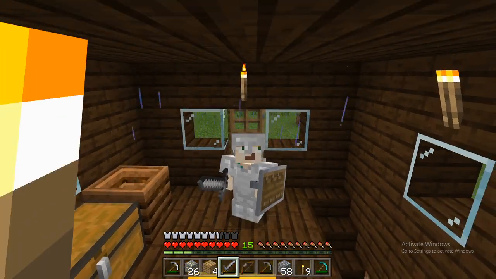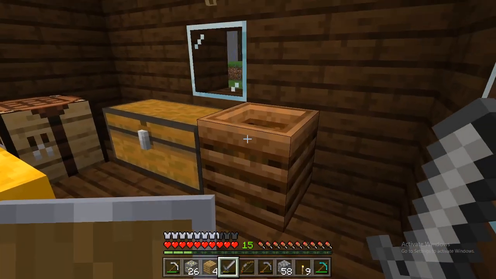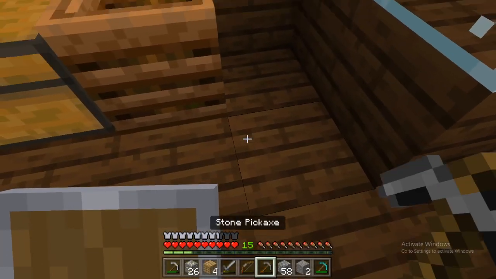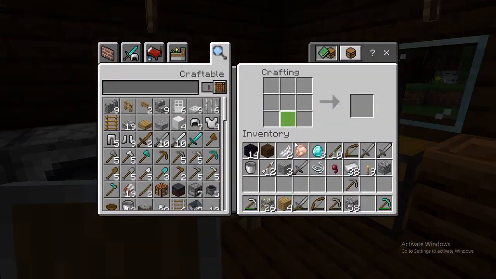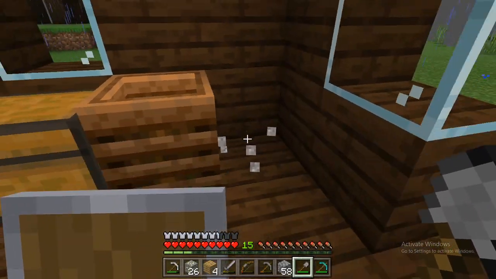Okay. So we are going to go up. Wait, do I have any flint? No, I do not. But I do have two pieces of gravel. Should probably use a shovel for this. Just gonna make a little cobblestone shovel. Or stone shovel, whatever you like to call it. Nothing.